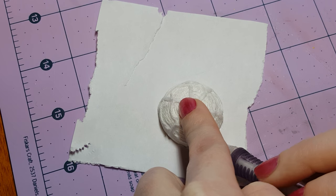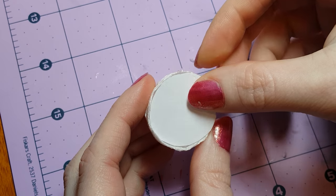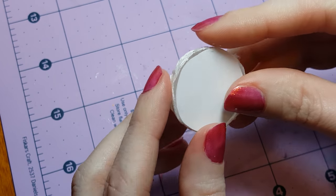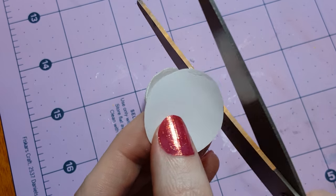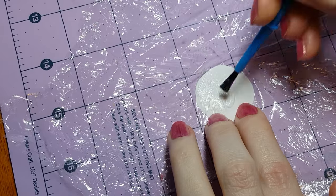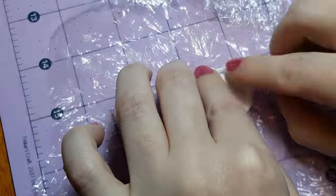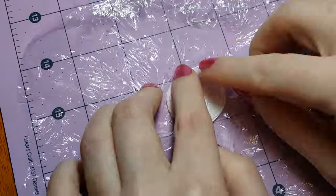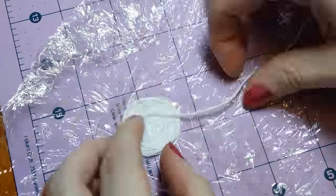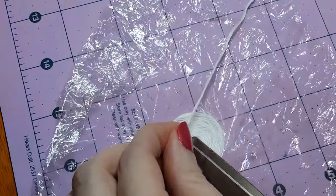Trace around the cap on a piece of paper, cut out the circle, and double check to make sure the circle fits just inside the floss cap. It's going to be held in place by friction, so you don't want the circle to have a larger diameter than the largest part of the cap — it should rest just inside the cap a little bit. Apply a generous amount of Mod Podge to it and start spiraling floss on it, just like before, starting on the outer rim and working your way towards the middle. This piece is going to be the part that lays against Spider-Man's back. We'll need to wait for this to dry before we move on.